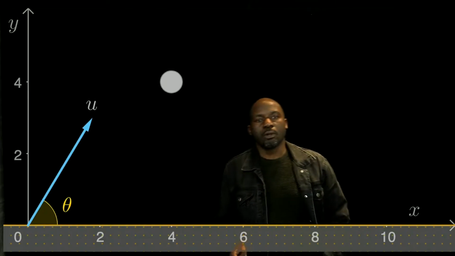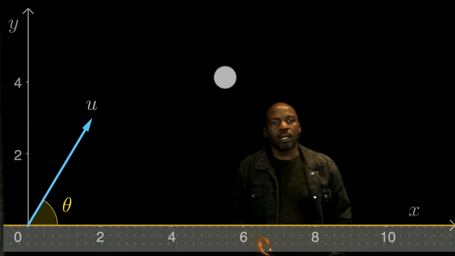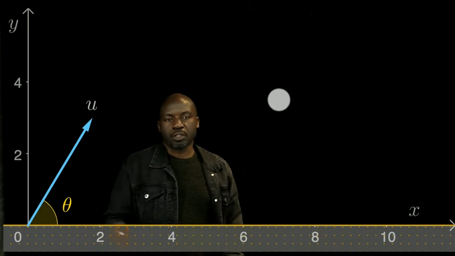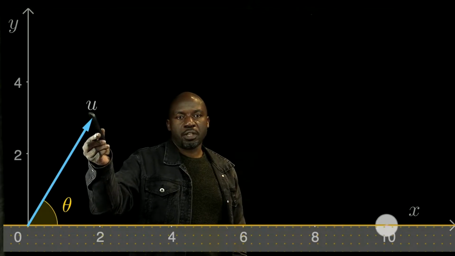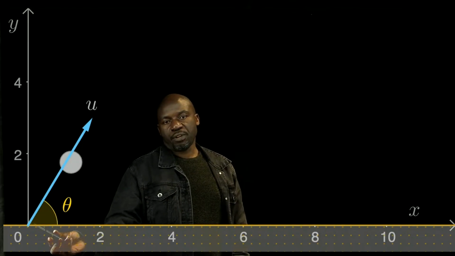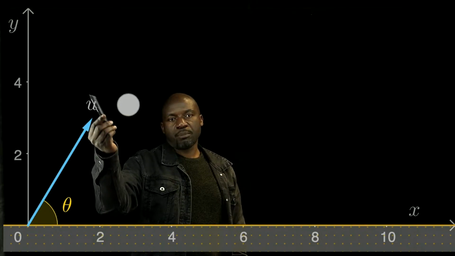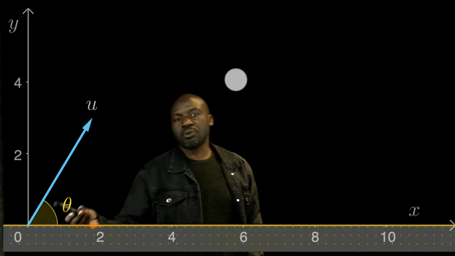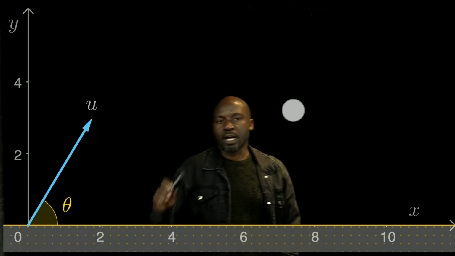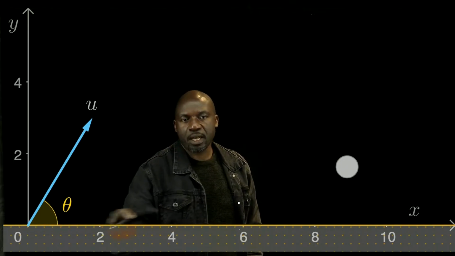If we project the object at some angle to the horizontal, then the object will be moving in two directions at the same time. So here is an example. Here is an object which has been projected at an angle of theta to the horizontal and with a velocity u. So the velocity of projection there is u. Some people will refer to this as v at an angle of theta. Such an object moves in two directions at the same time. One direction is horizontal and the other is vertical.